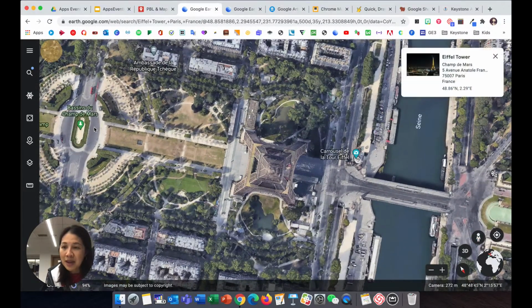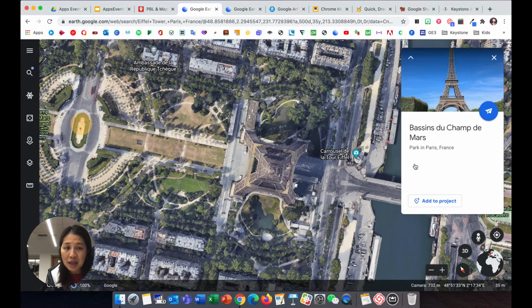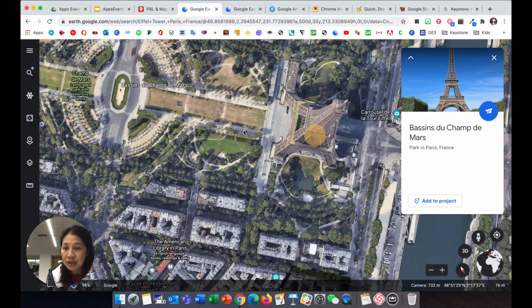Another thing is that when you're actually on these locations, you can click on them, and if you add the points, it gives you actually the longitude and latitude, so you can see exactly where I am in that world. So it's just a really fantastic tool to get a view.